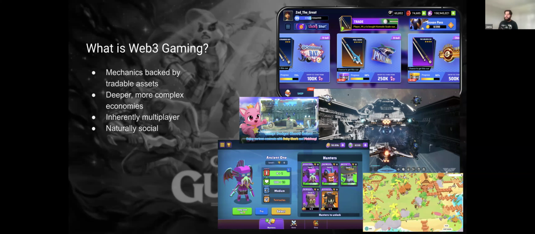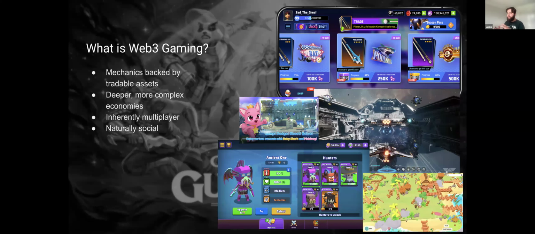And finally, the last point that I wanted to add here is that Web3 games are also naturally social experiences. You might have games that do drive social engagement. The thing that first popped into my mind was League of Legends. This is a game that requires strong coordination between players, teams of 5. There are so many elements to this game that drive social engagement. But the games in the Web3 space don't necessarily need to have those in-game mechanics that drive social experiences.